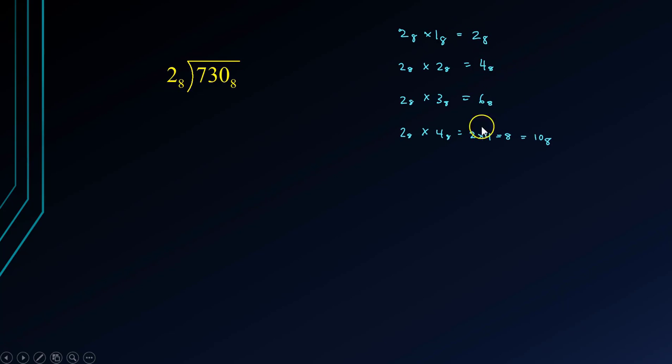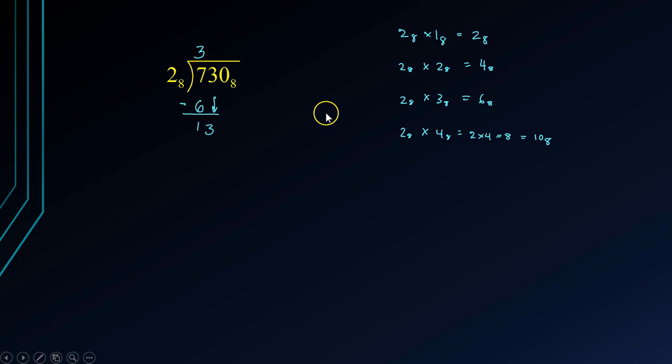And I have a list of some multiples, and obviously 2 base 8 times 3 base 8 would get me the closest to that 7, so I want to put the 3 up here, base 8, and do my multiplication, carry through the subtraction, and I get a remainder of 1, which I go down to the next digit, I bring down the 3.